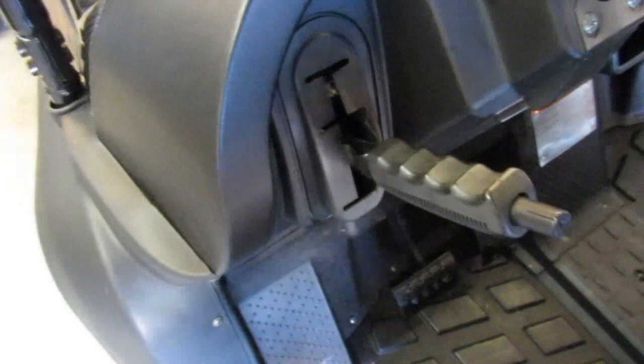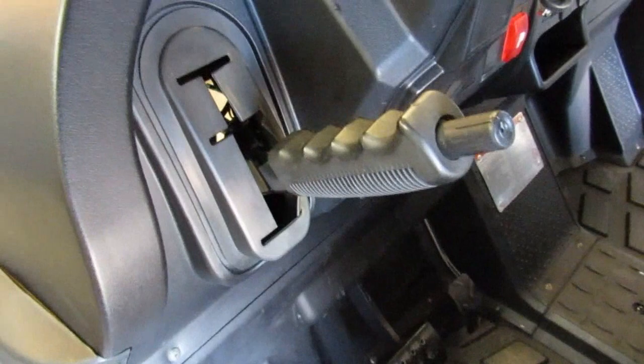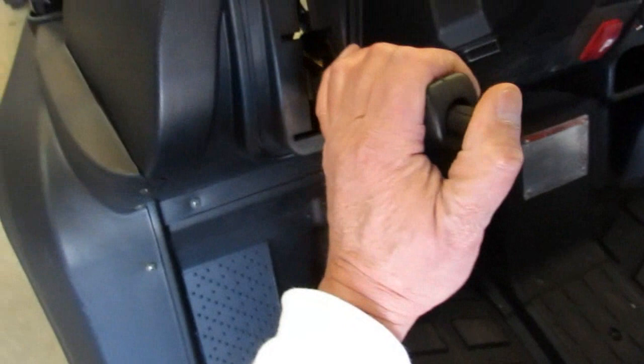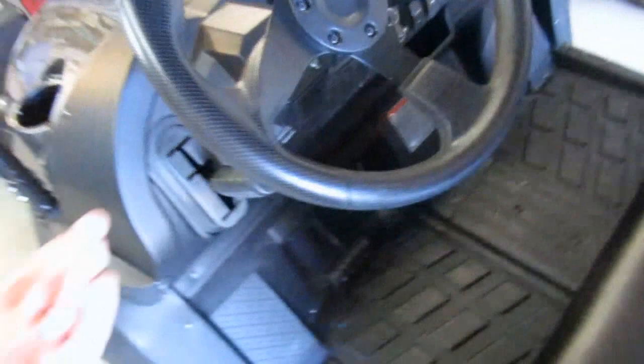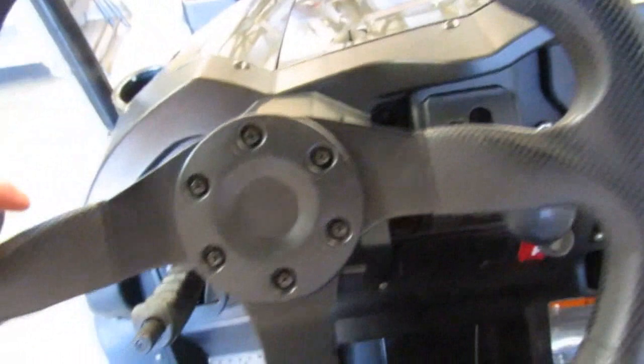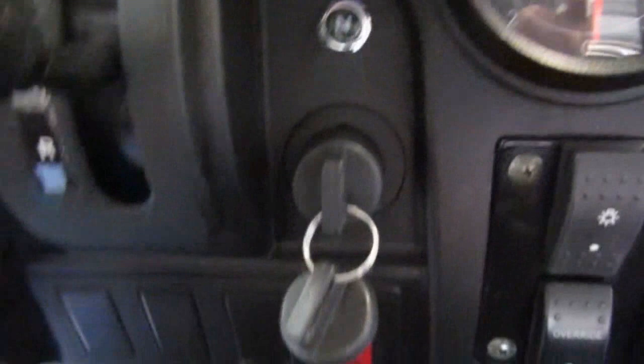I brought the machine inside the shop because there was too much contrast outside. Let's take a look at the dashboard. Let's start with the crazy business first — this is the emergency brake. If it doesn't look familiar, picture it flipped upside down in a passenger car like a Toyota or my wife's Miata. This thing is completely inverted and just awkward to use — it's just weird. When you sit in the vehicle it's like... yeah, it's odd. Nice steering wheel though, and it's straight, which is a big deal to me.